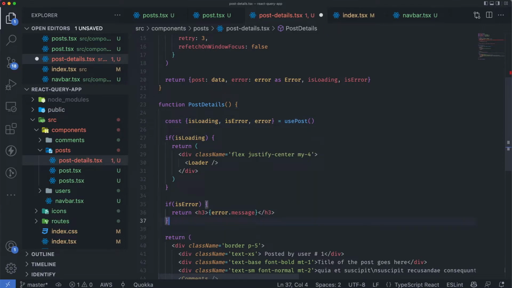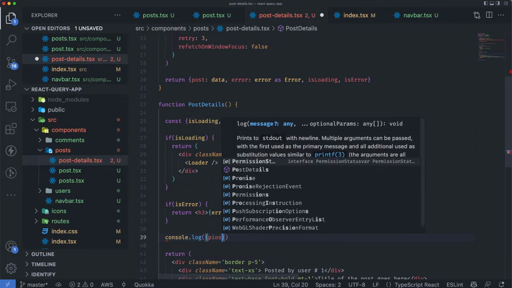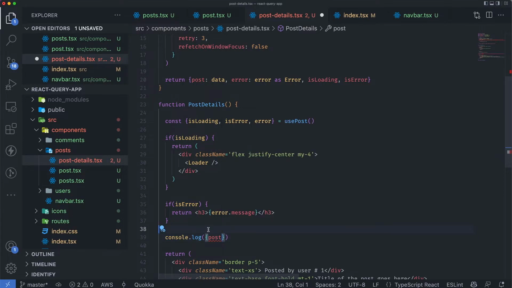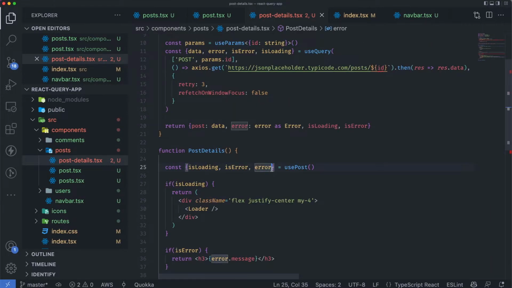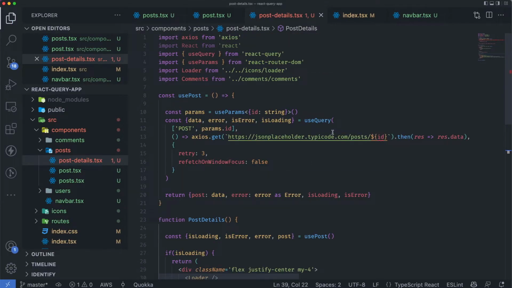If I don't have any error and it's not loading, then just console log the post for now. But first I need to import or destructure it from here. Now we will have the post over here. I have some error over here. Okay, I need to pass it here as well, params.id, and I'll save this.